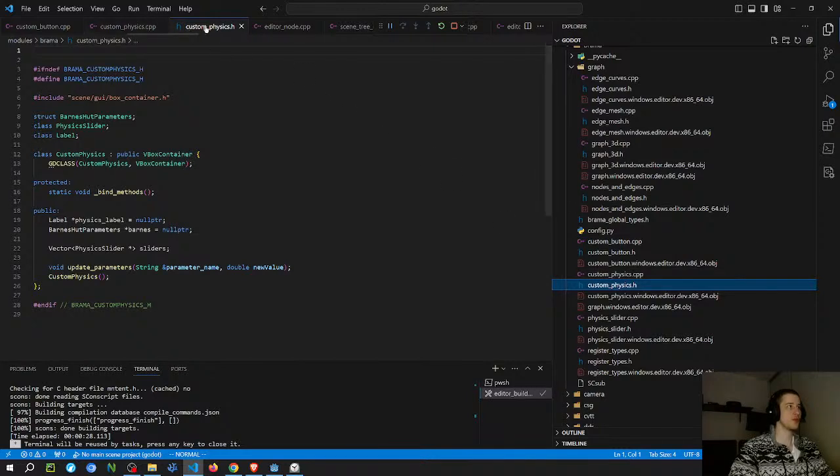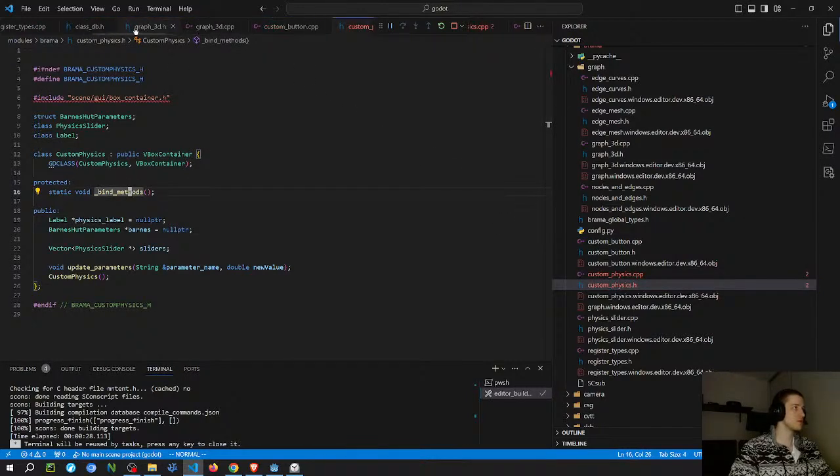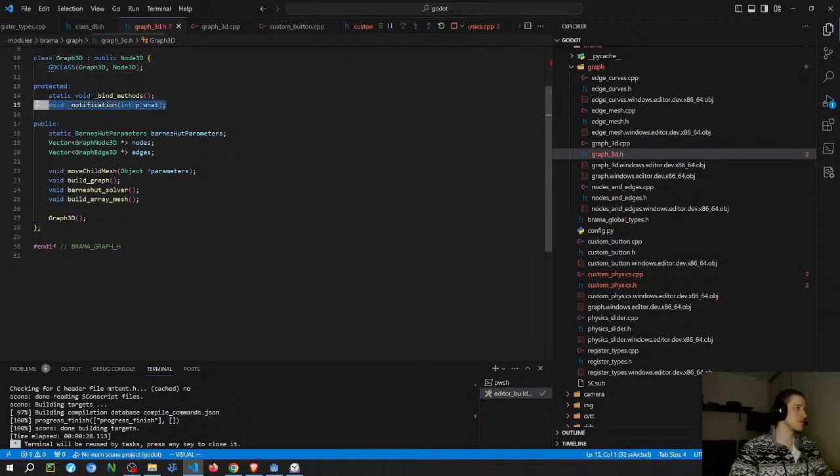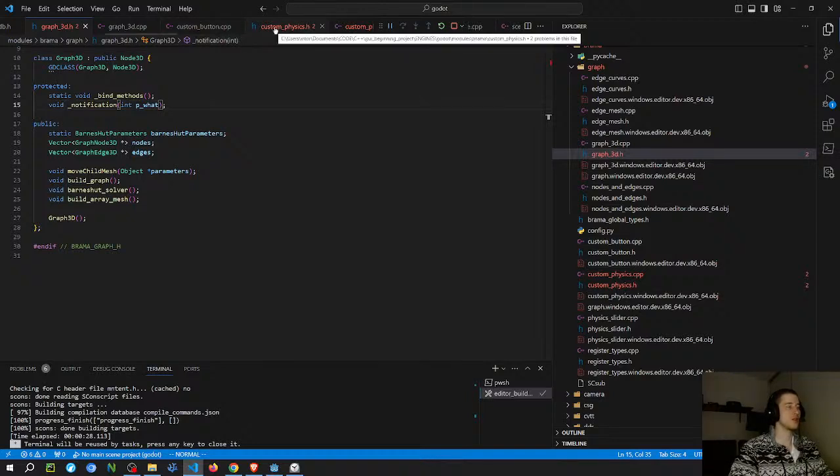I'm gonna do both on this custom physics and on the thing there. So basically this notification is supposed to run for all the class hierarchy of the object. On each frame, Godot's gonna call this function in the middle of the iteration, not necessarily in the middle, but somewhere along the lines there.